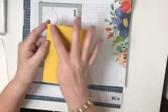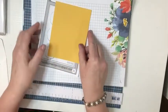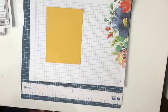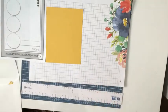It is 4 inches by 5.25 inches. So it's a quarter of an inch less than the card base. And I'm going to be putting our background on that. So I guess I should keep this kind of nearby so you can sort of get an idea.